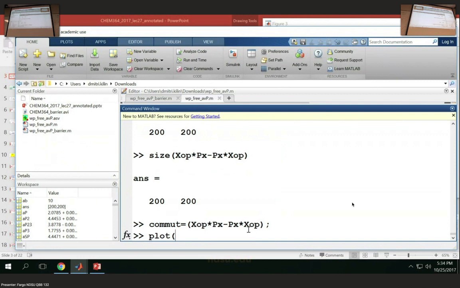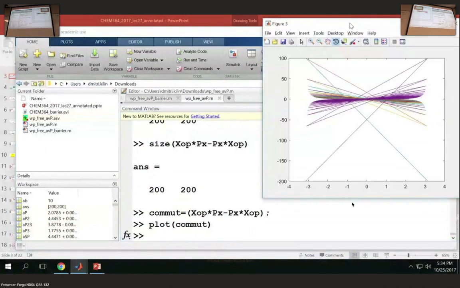Which domain does the commutator belong to, real or imaginary? If x is real, momentum is imaginary, and we multiply them. Yes. So we can try to plot it as is, but you will not enjoy it much.